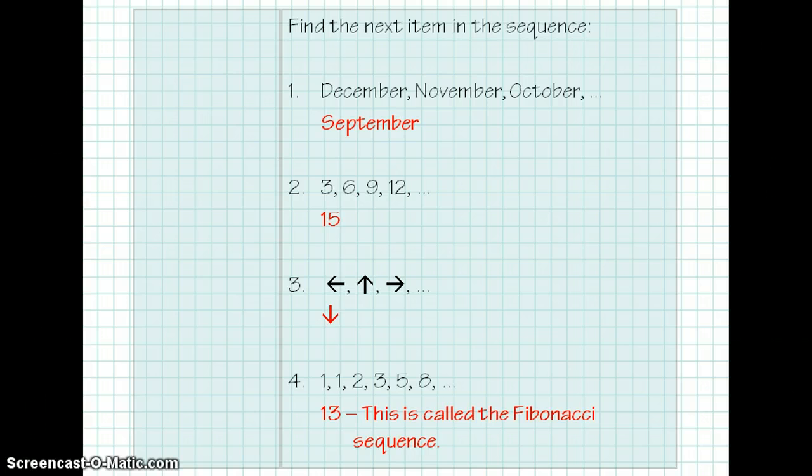The way we get 13 is that if you notice, 1 plus 1 is 2, 1 plus 2 is 3, 2 plus 3 is 5, 3 plus 5 is 8, and 5 plus 8 is 13. And this sequence is actually famous enough that it has a name. It's called the Fibonacci sequence. It's found in math, and the higher you go into math, the more interesting details you can find out about this sequence. But it's also found a lot in the life sciences, like reproductive cycles and flower petals. It comes into play all over the place.